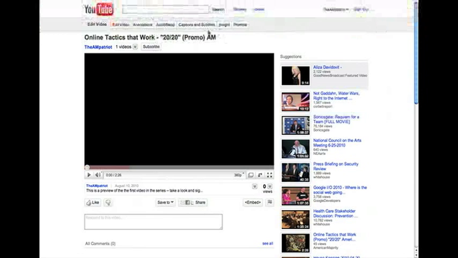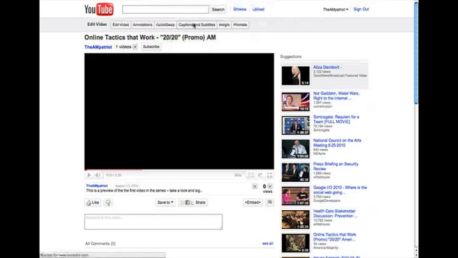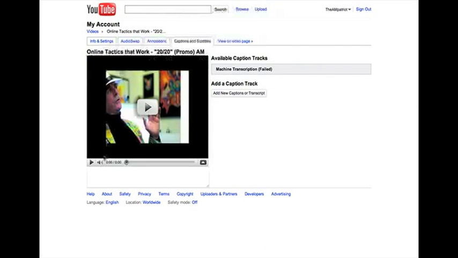Next, the next tool here is Caption and Subtitles. And it's just like it says, you can actually type in a transcript of the speech, so you can add your own text so that people can read along with what's going on. So if you uploaded a music video, you could upload lyrics or something like that. Sometimes if your speech is very clear, YouTube will actually be able to recognize the speech and turn it into text for you, but that doesn't always work. For instance, with this, it didn't happen to work.